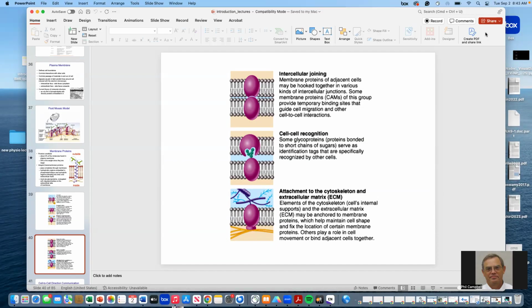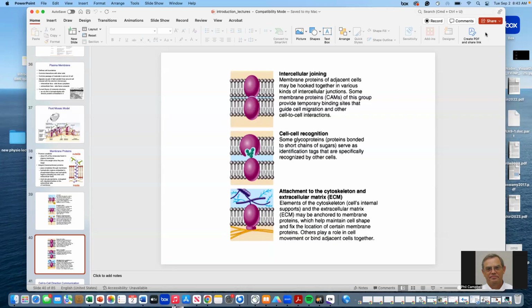And the final one. There are basically two types of cells in the body. You have cells that are just floating, like red blood cells. Or you have cells that are in tissues. Those cells don't float. Those cells have to be attached to something. That's the extracellular matrix. So how do cells bind to the extracellular matrix? Not by the phospholipid bilayer, but by proteins that are on top of that surface. Those are called, generally speaking, integrins. These are sets of proteins which can recognize various extracellular matrix molecules.